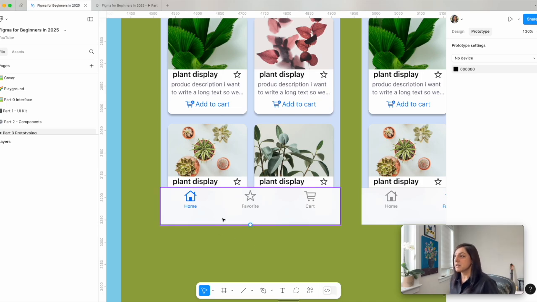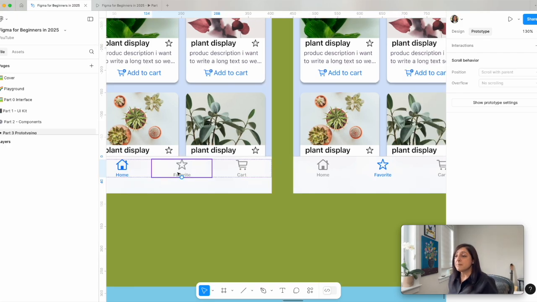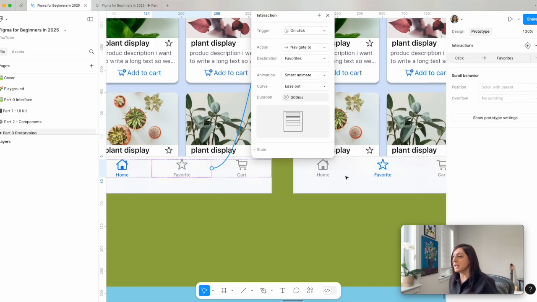Now with my tab bar selected, when I'm in prototype mode, you will see there's no design properties, but what happens is on hover, you will see this plus icon. And what this does is it allows me to create an interaction if I were to click and drag. But now that's not what I want. I don't want my whole tab bar to be selected. I want my second tab, Favorites, to have an interaction. So I'm going to select the Favorites tab. I'm going to click this plus, drag, and connect it here.